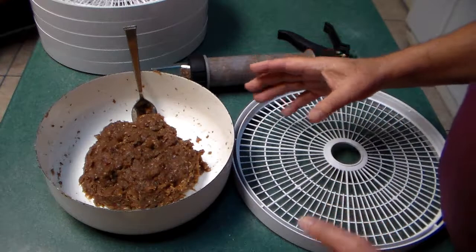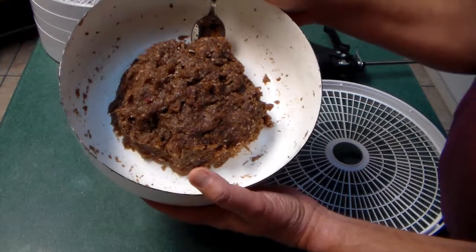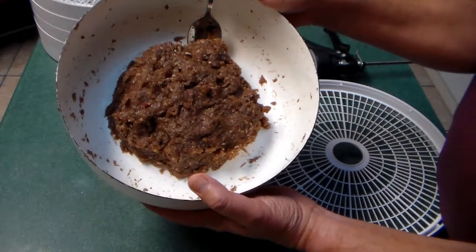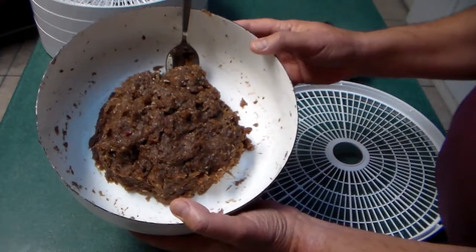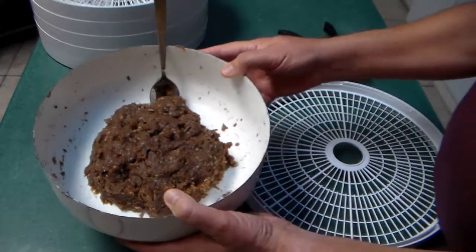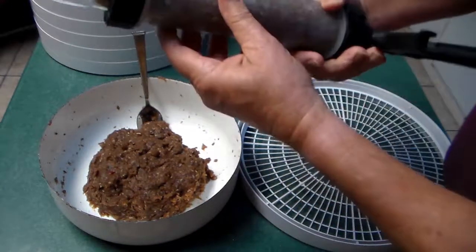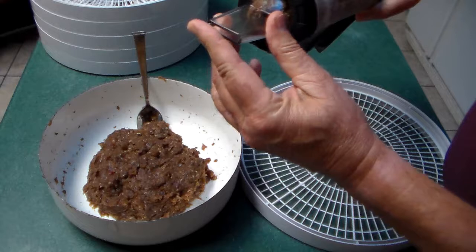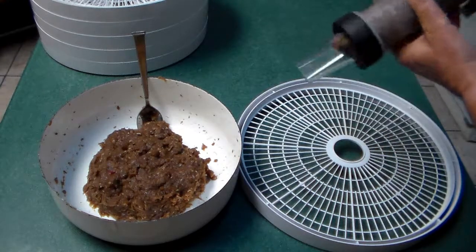So here's the way this works. I've had the ground beef and the jerky mixture. I mixed it real good, had it marinated in the refrigerator for a couple hours. Then I loaded my jerky shooter with the oval tip. Now I'm ready to start making the strips.